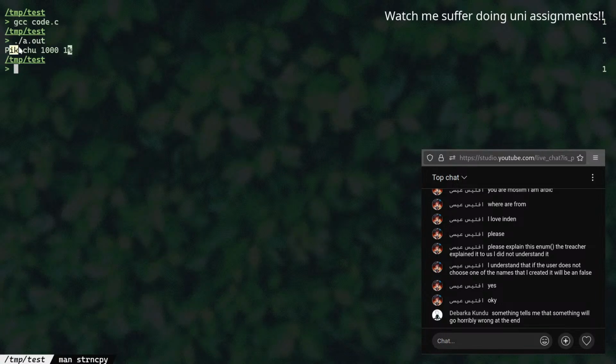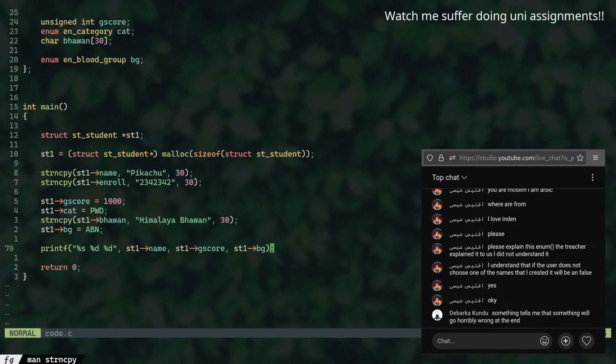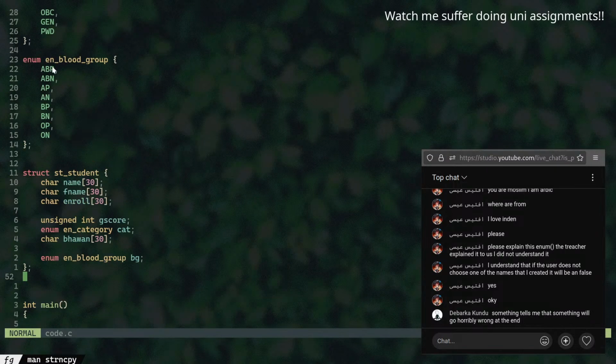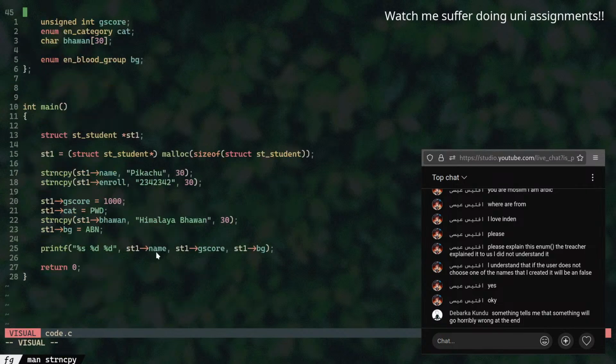Okay. Pikachu, gate score is 1000 and blood group is 1. 1 means 0, 1. AB negative? Yes, AB negative.